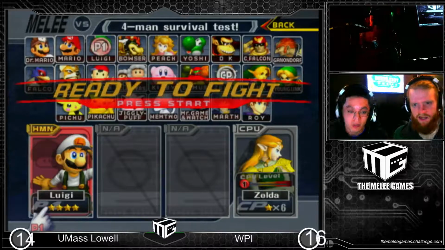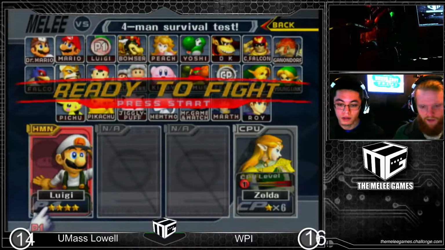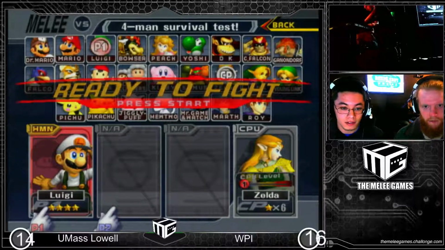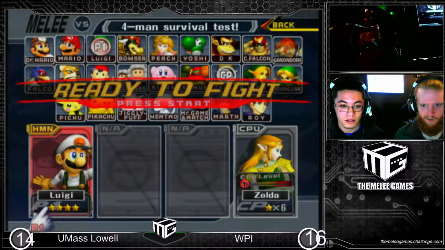How many stocks did you have at the end? Okay, so yeah, they're at 14. So WPI is sending in our Ice Climbers player right now. His tag is Damp, and he can't wobble, so... Okay, we could be seeing some wobble. So, let's see.